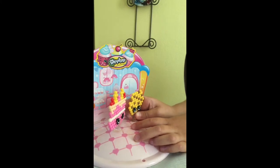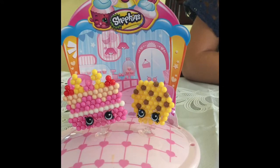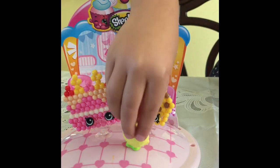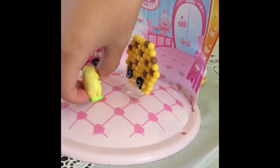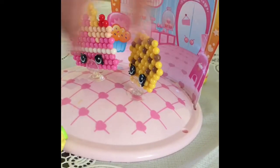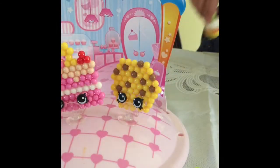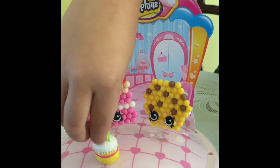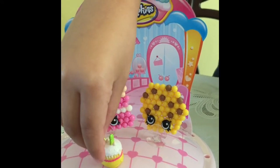We also got the other ones that could like just slide right down. And look who came to see the real Beados version of herself. It's Cookie. Hi, Cookie. Whoa, look at all the chocolate chips. Whoa, did you clean the floors? Yes. And you are big. Hi, Wishes. Whoa, you got whipped cream on the top like me. Your candles are different. And you're pink, and your candles are yellow.